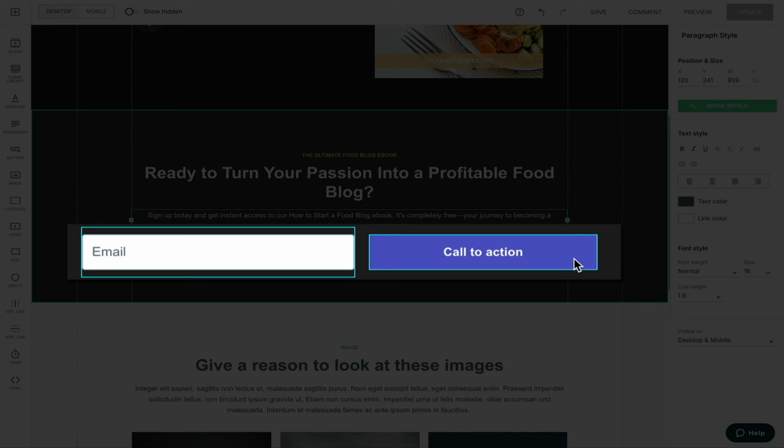Now, the leads from this form are also stored here in Instapage, but that's it. You can't market to them via Instapage, so you'll need to integrate an email marketing provider, which we'll do in just a bit. But first, let me show you how to edit this form.